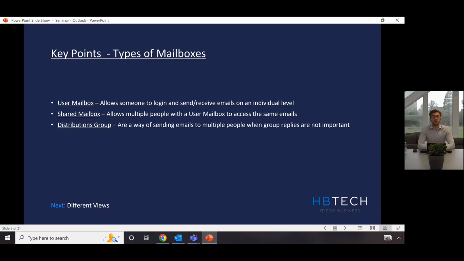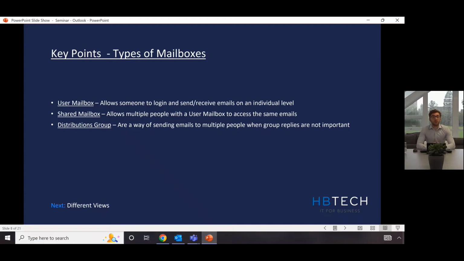Next, moving on to that is a shared mailbox. This would be used for something like inquiries at or sales at, where customers would send you emails and multiple people would need to access that inbox and deal with those emails. It's also a good way of having multiple accounts without having to have multiple licenses. A shared mailbox is a fundamentally free mailbox. However, it does need to be accessed by someone with a user mailbox. You are unable to log into a shared mailbox with a username and password. It has to be given access to a user mailbox instead.